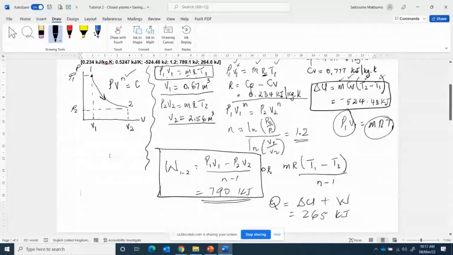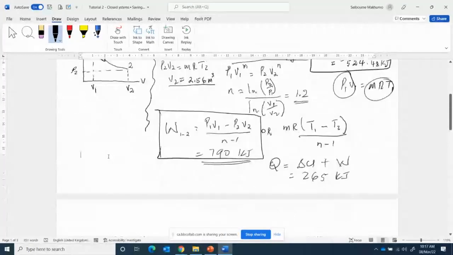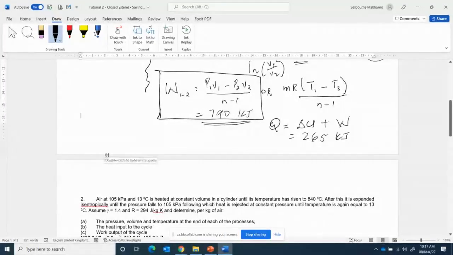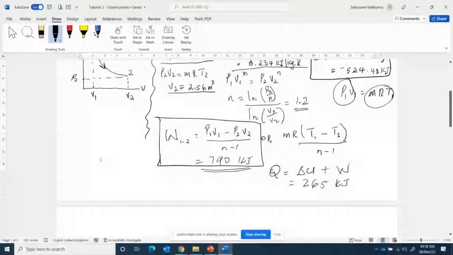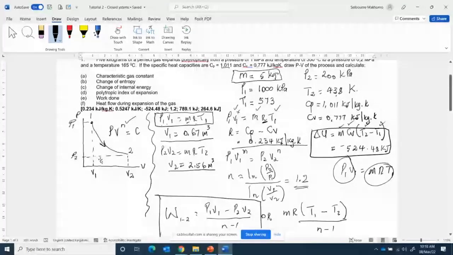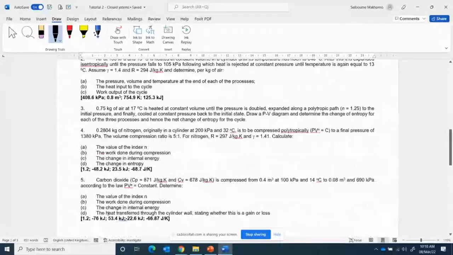So what I want you to do, you can go home and redo this question, make sure that you understand. And then you can move on to question 3, questions 4, 5, 6, 7, 8, 9, and 10. Now I'm going to do question 2. Question 2 is a cycle. This is something that I'm going to ask in the immediate test, a cycle. Question 1 is just a warm-up to what we're going to be doing. Question 4 is still a warm-up. Questions 5 up to 10 are warm-up questions.